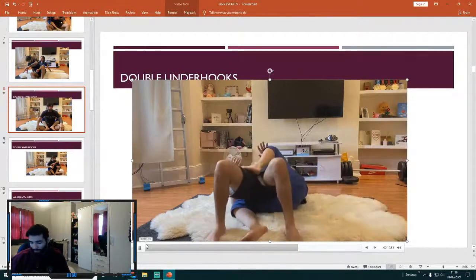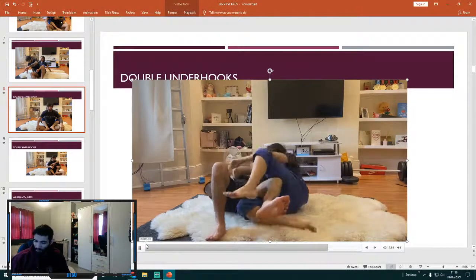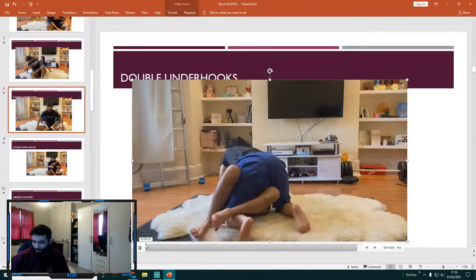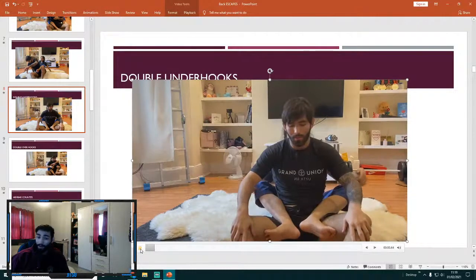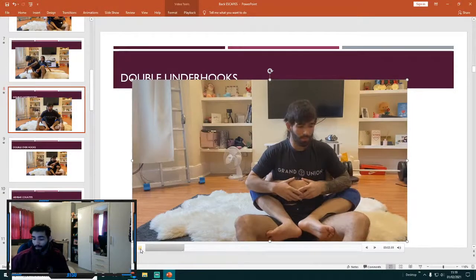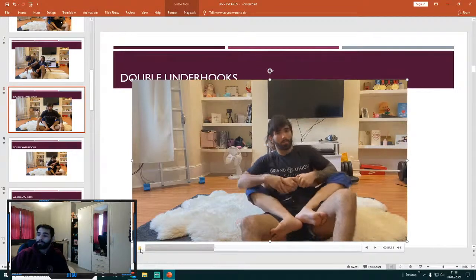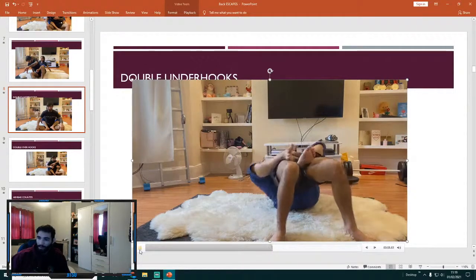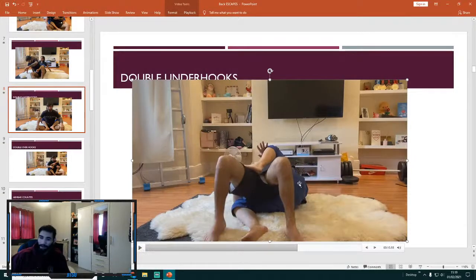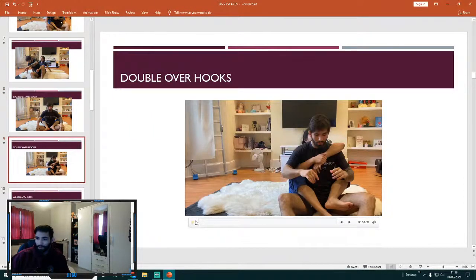Now you can bridge from the strong side and the weak side as well. There's a couple of good things about bridging onto someone. It's way harder for them to choke you in certain scenarios. Especially if you're a lot bigger than the other person. Just bridging onto them makes them work quite hard to try to get your weight back down. Especially from double underhooks. Double overhooks is a bit different.